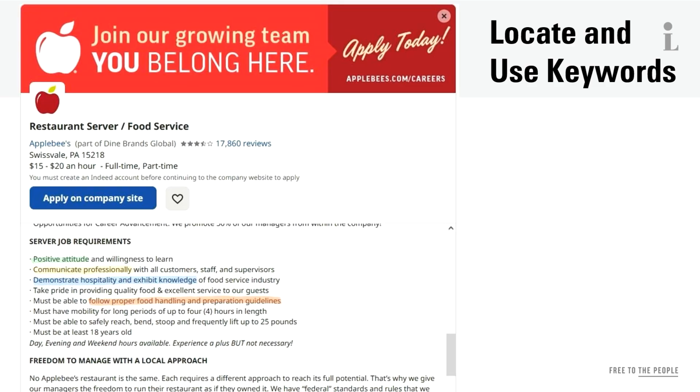Once you've identified those keywords, look at your own experience and ask yourself, do I have this skill or qualification? If the answer is yes, then make sure that that keyword or string of keywords appears somewhere in your resume, ideally in your bullet points or summary statement. But remember, only use keywords that are actually true for your background. Don't stuff your resume with phrases that don't match your experience. Not only is that misleading, but it can backfire in an interview. By using the right keywords, you're making your resume more relevant to the job and increasing your chances of getting noticed and called in for an interview.